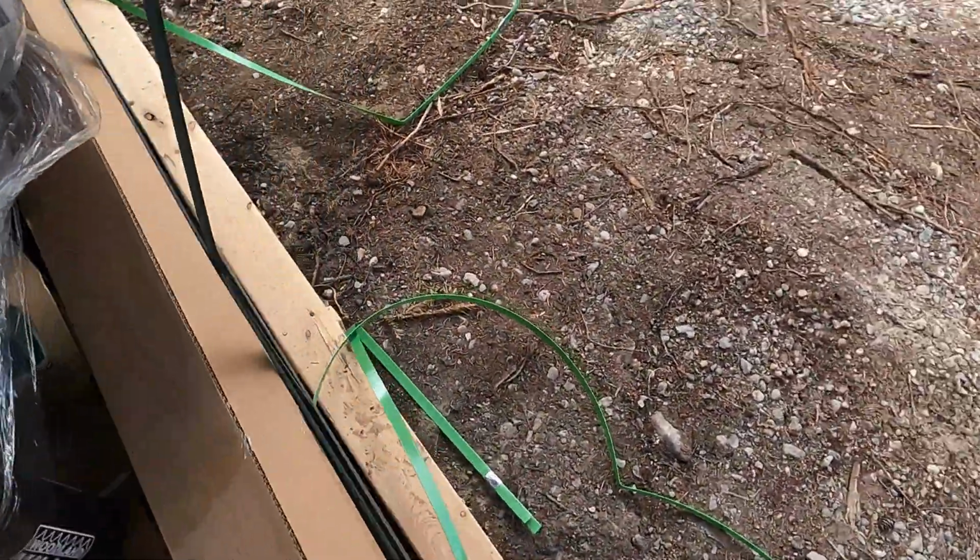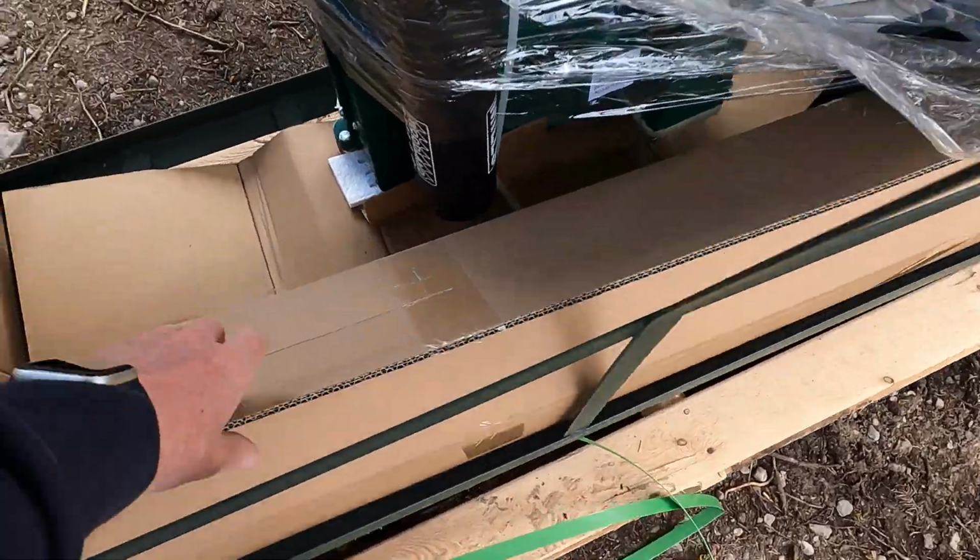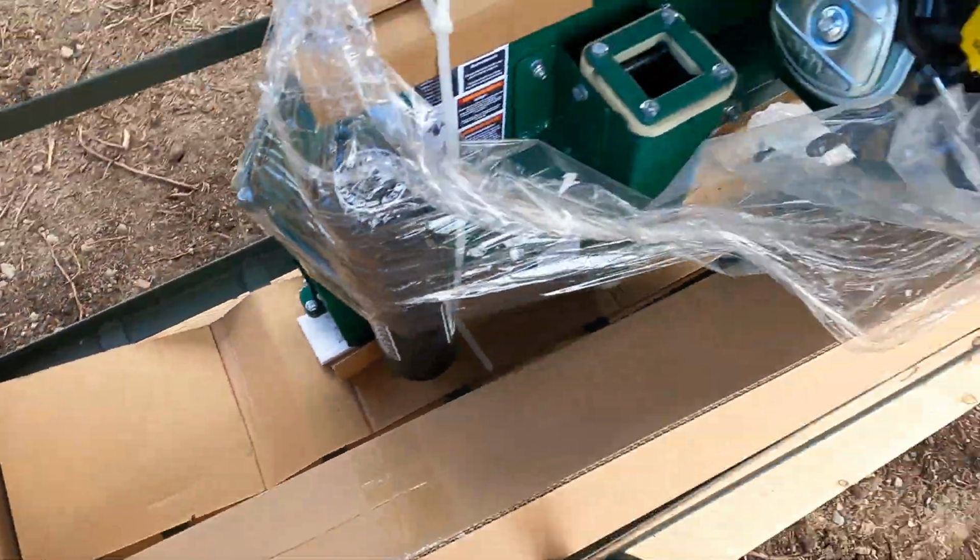All right, so we're in search of frame rails, and I think we found it.